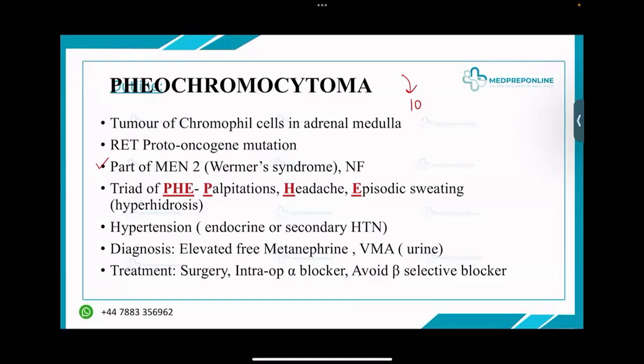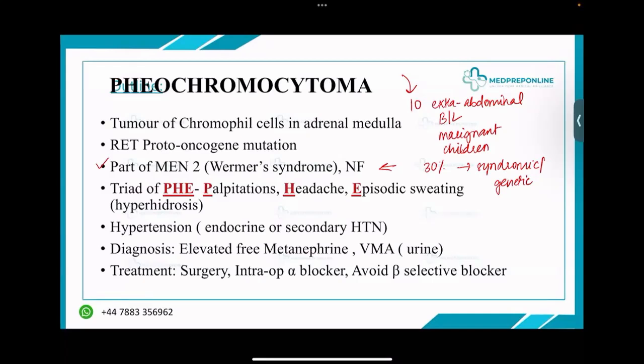Okay. So just remember, for pheochromocytoma, 10% of these will be extra-abdominal. So we know these are arising out of the adrenal medulla, but 10% will be extra-abdominal. 10% will be bilateral. 10% will be malignant. 10% will occur in children. But 30% is what you have to remember are either syndromic or they are genetic. So when we mean by syndromic or genetic, we're talking about either part of MEN2 or neurofibromatosis.